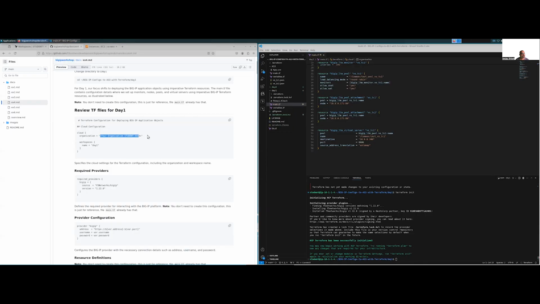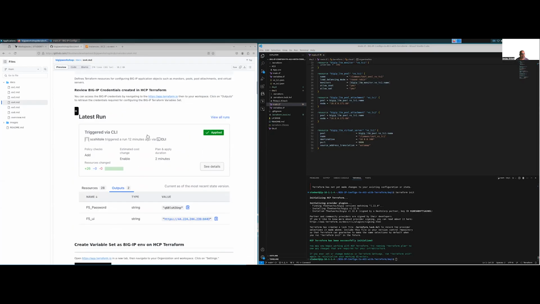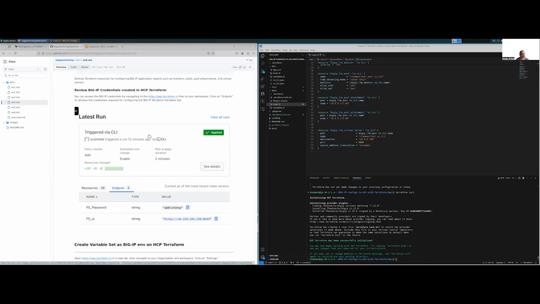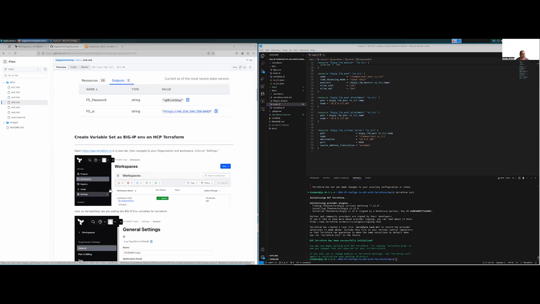So here is my configuration, and you have to create the variable set for Big IP.